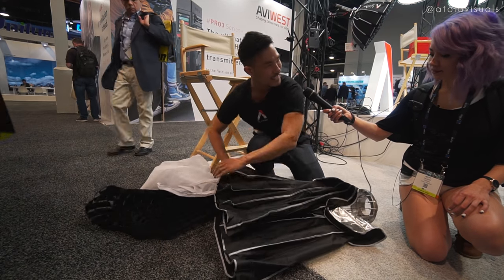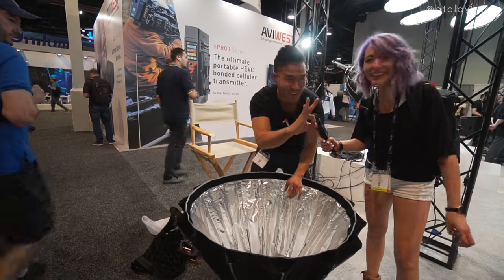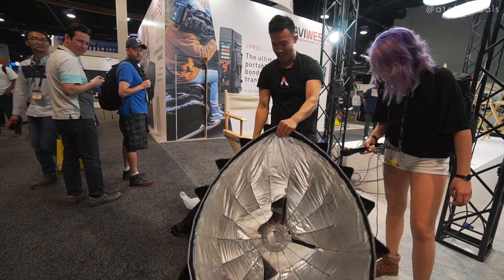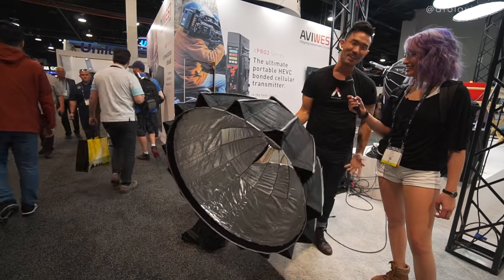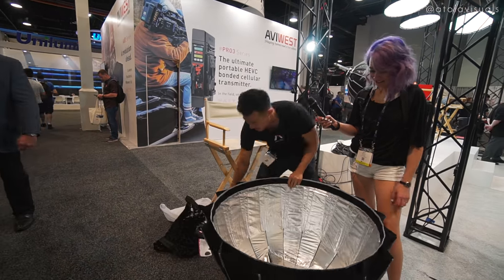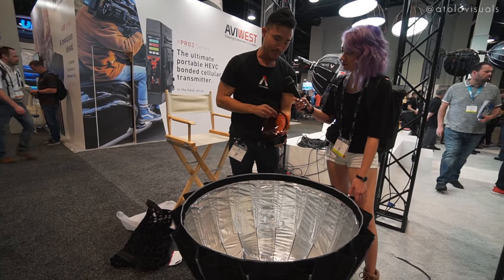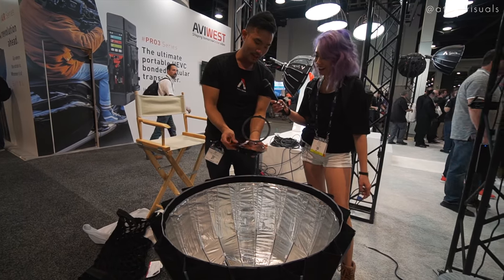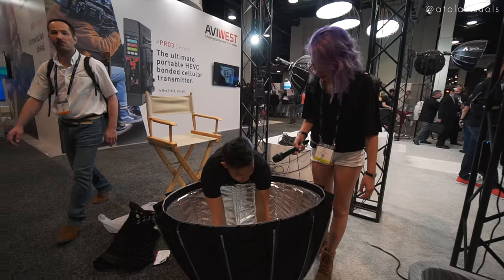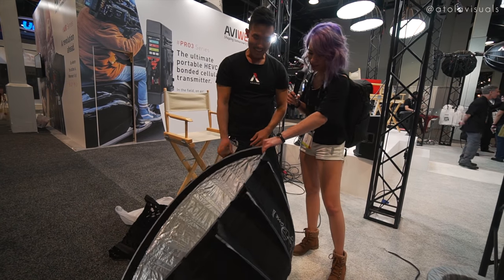But this is the main feature that I think everyone really wants to see. Give me a countdown. Three, two, one. Light dome set up. The new light domes can be built up in under 2 seconds. And with the magic cloth and diffusion, in addition to different types of diffusion and the grid, we've also got gel holders. So if you wanted to change the color temperature of your light, all you gotta do is just snap that on. That snaps in, and it's magnetic. What the? Everything's so fast and easy. You could set this up within like 10 seconds.